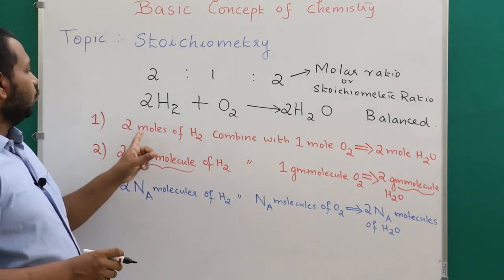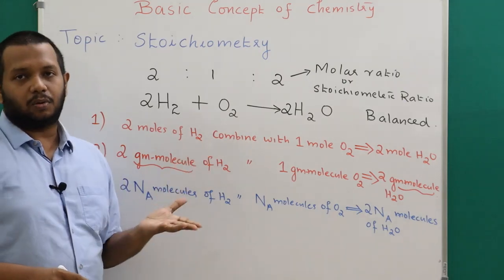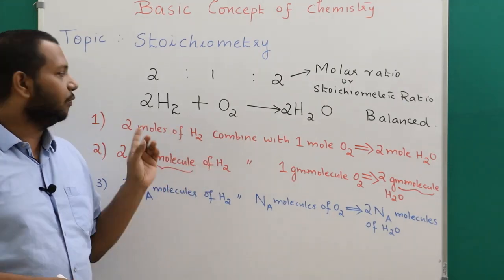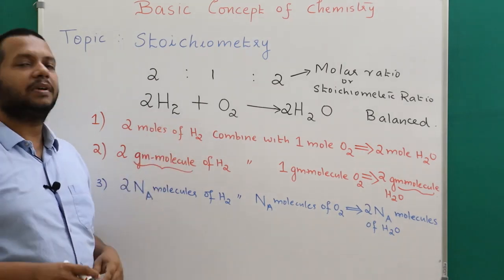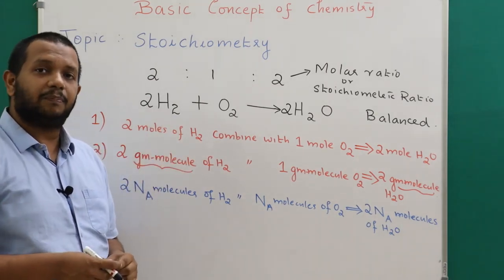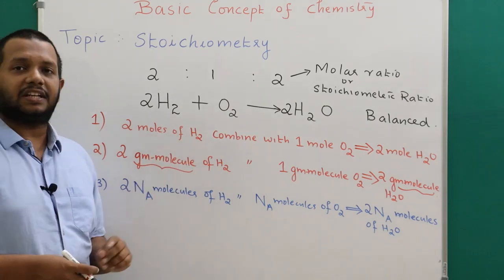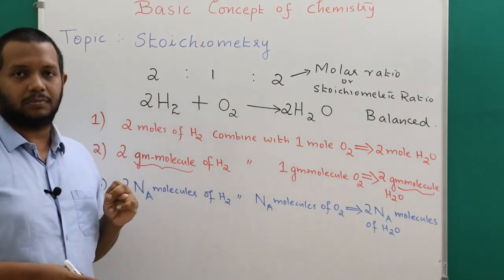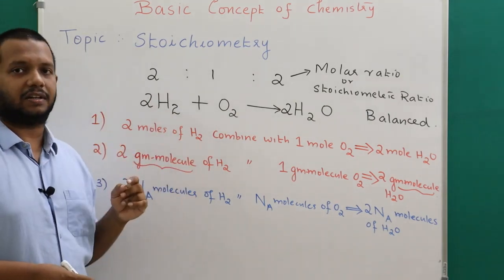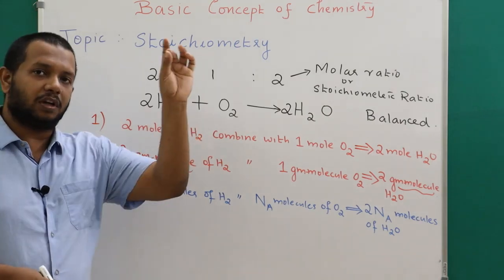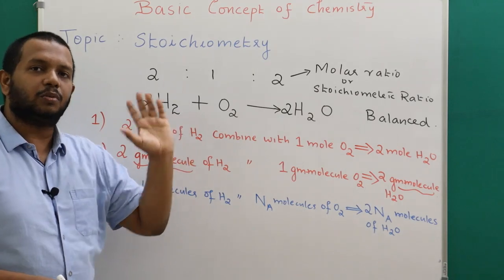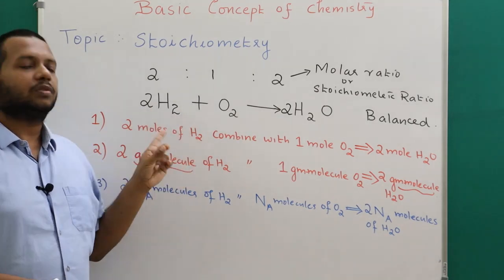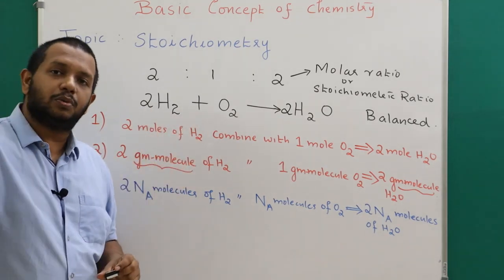I know that molecular mass is the mass of 1 mole, correct? So here 2 moles of hydrogen, what is the mass of hydrogen? 1 mole of hydrogen, H2, has a mass of 2 grams. You remember in our first class we learned that 1 mole is equal to molecular mass in grams. So 1 mole of hydrogen is 2 into 1, 2 grams, since it is a molecule. So 2 moles becomes 2 into 2, 4 grams.